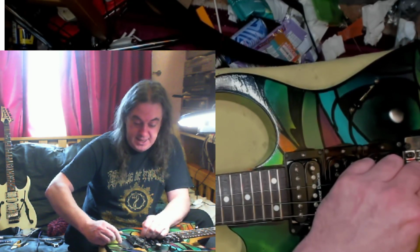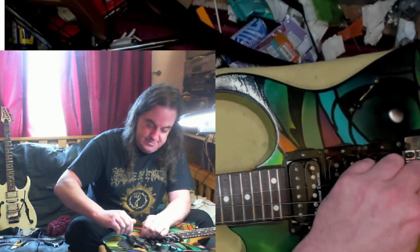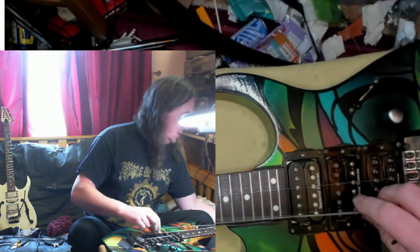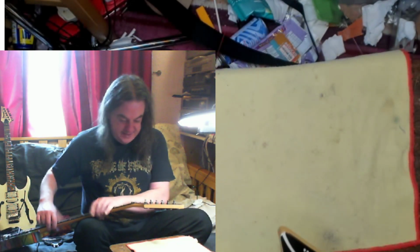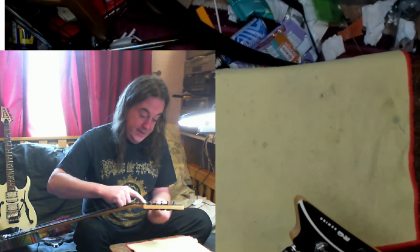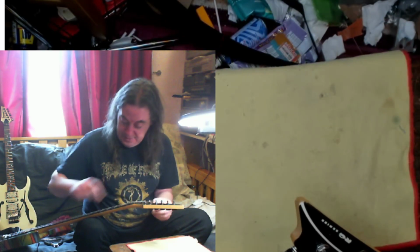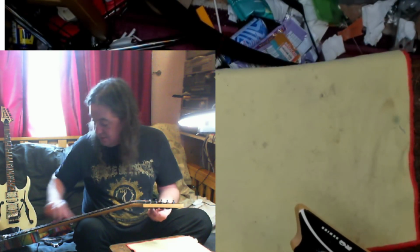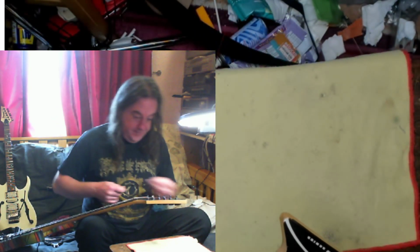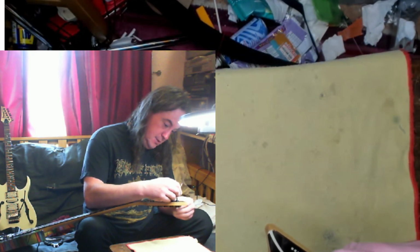There is something to be said for 10s. I've been on 9s for the last couple of years, but there is something to be said for 10s. I think it's actually easier for beginners, maybe, having 10s, because when you're holding down your bar chords and stuff like that, you tend to hold them down too much and bend the strings out of tune. But it's less likely to happen with 10s. You get a bit more fight in them. On the other side, it's not as easy to bend notes as much.